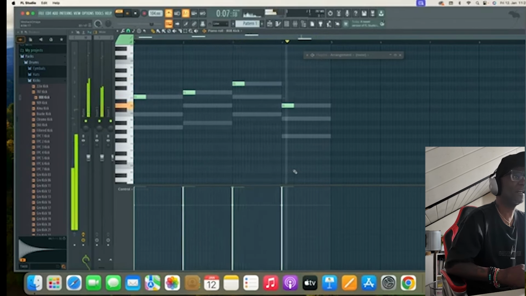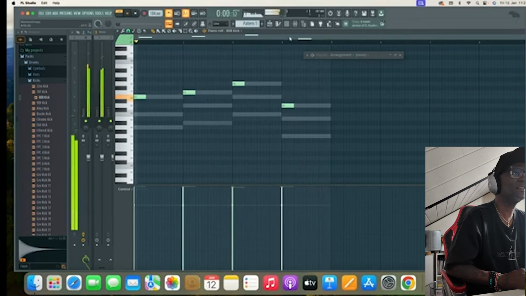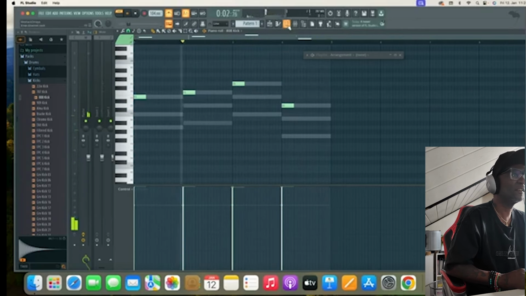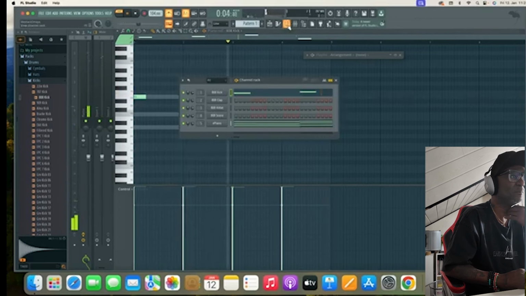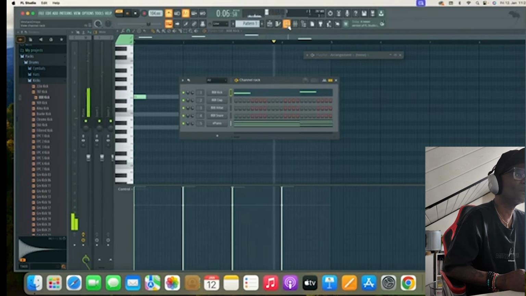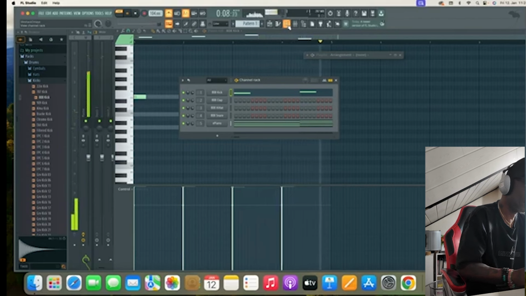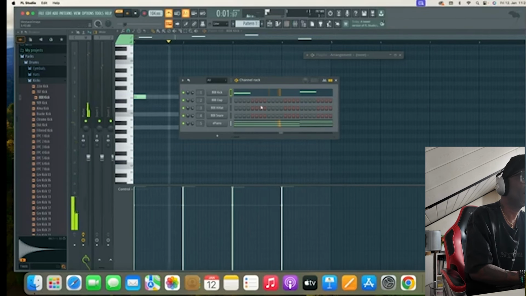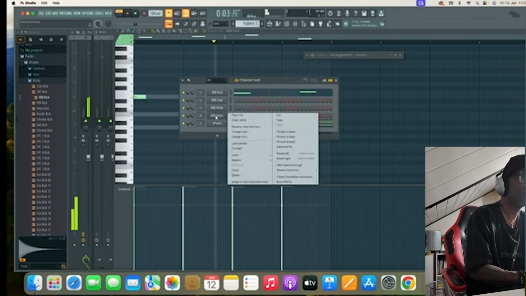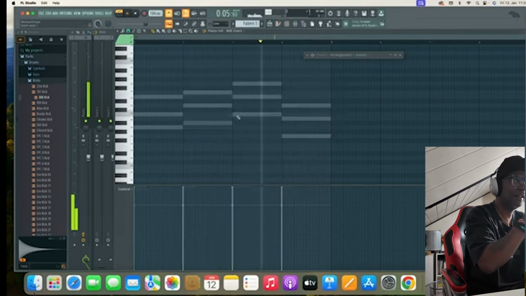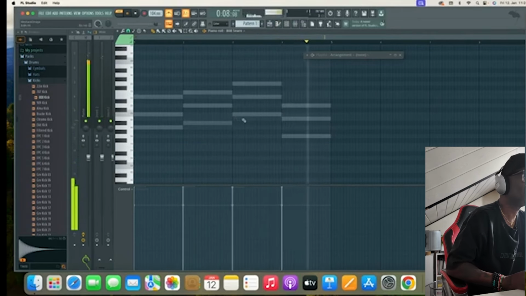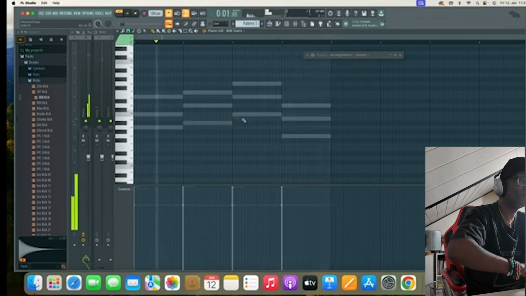So let's go back again to the channel rack after putting that. We are going to put some snares. Okay, let's go to snares. Hit piano roll, and there it is. Now we are going to add some according to the pattern of the chords.